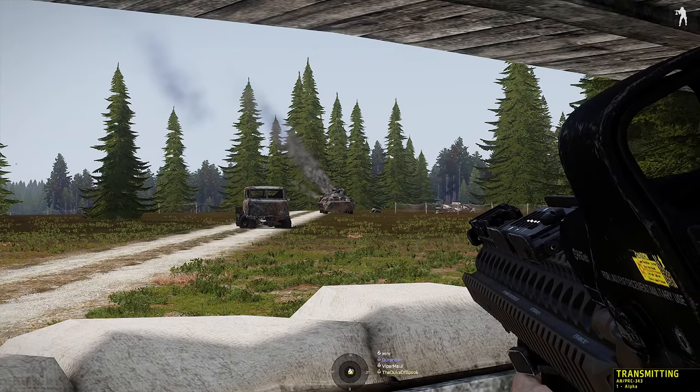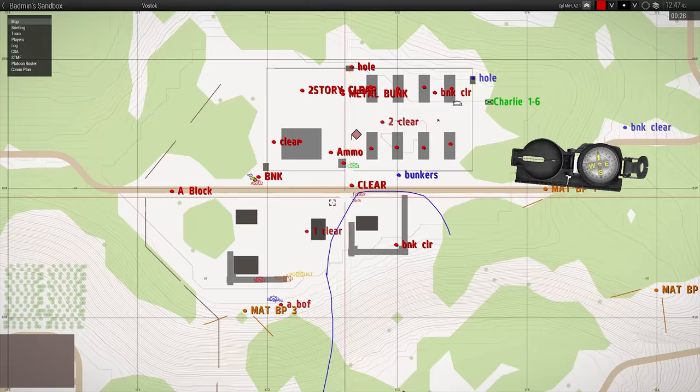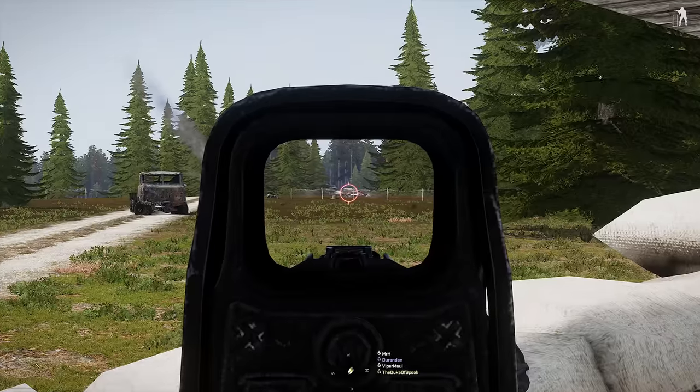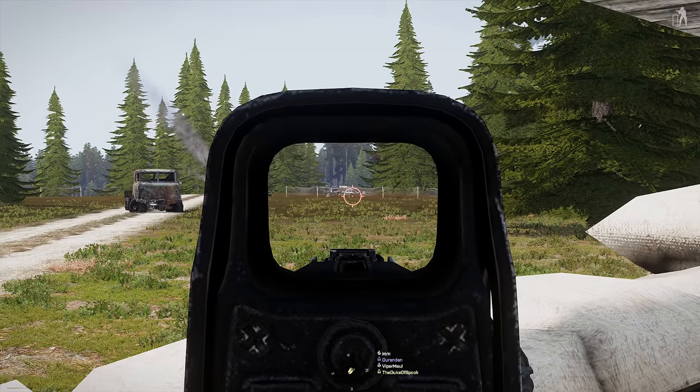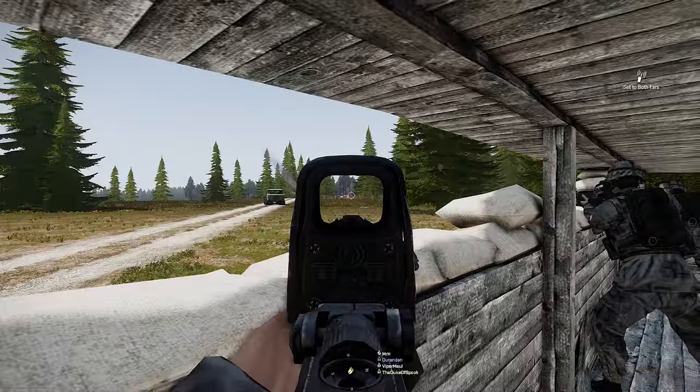Vic, coming down the road, UAZ. They actually have some reinforcements coming in. Say again? You have some reinforcements coming in. Sure. Who is it? Two region UAZs, three, west. Yeah. Got it.